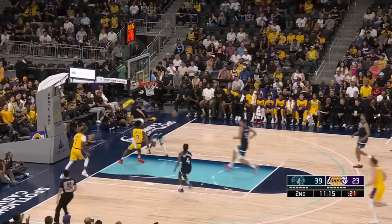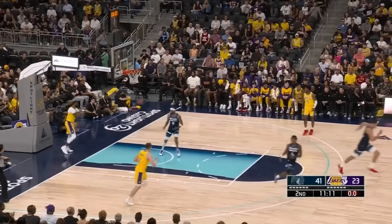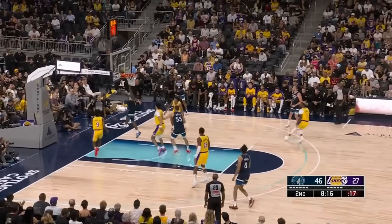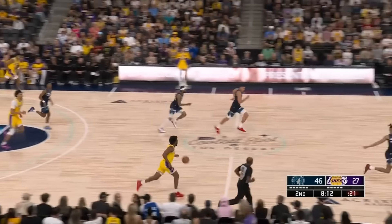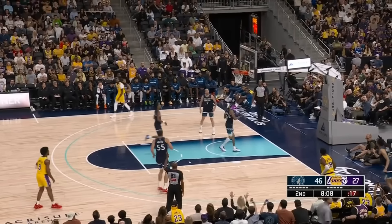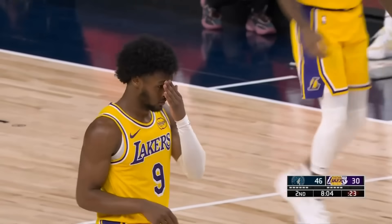Good Euro step that time, but Bronny was there to help deny, but they follow and score. The other way, Russell is late getting back. Little start-stop — that's a good change of pace — but James was there. It's a good recovery by Bronny. He got semi-picked, but he kept hustling to the player, and it results in a three at the other end. Good play by Bronny.